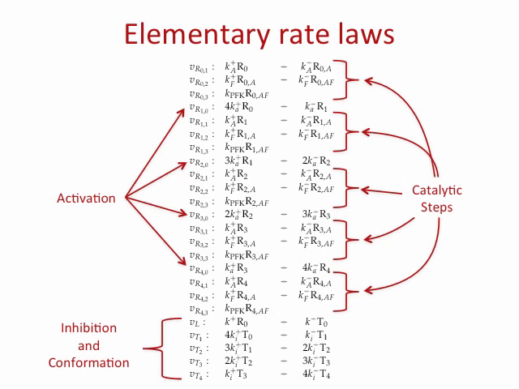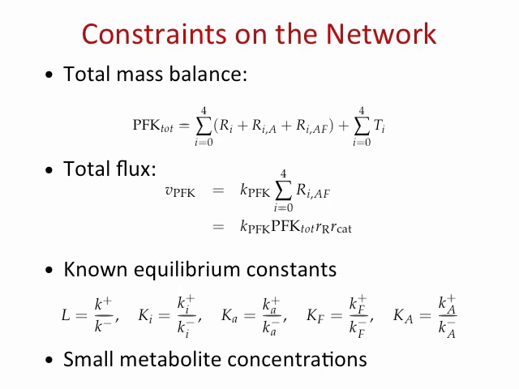They all are a rate constant times the concentration of one form of the enzyme. The concentration of the substrates and so forth is built into these kinetic constants. These concentrations are fixed because they determine the metabolic environment that this enzyme module is going to be integrated into. This introduces a number of constraints on the system.